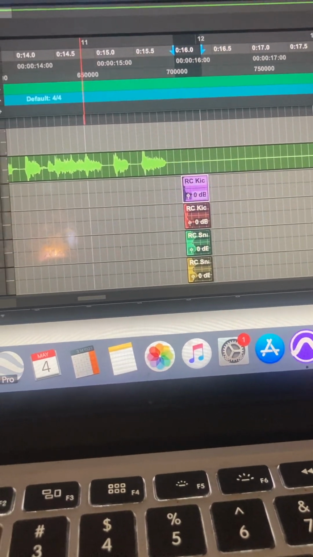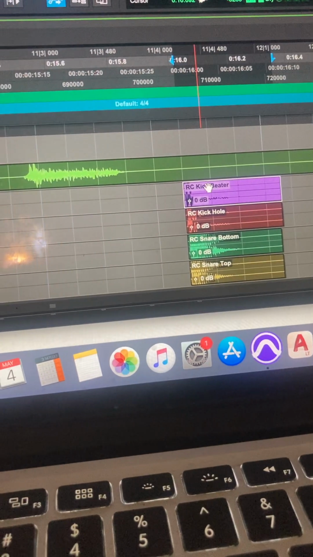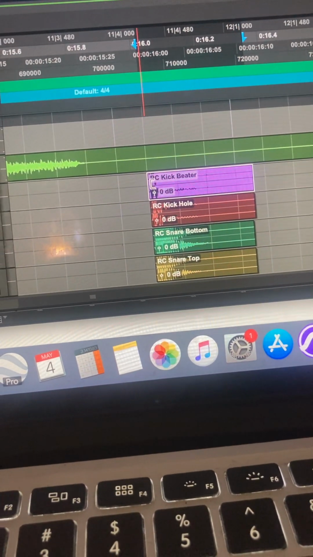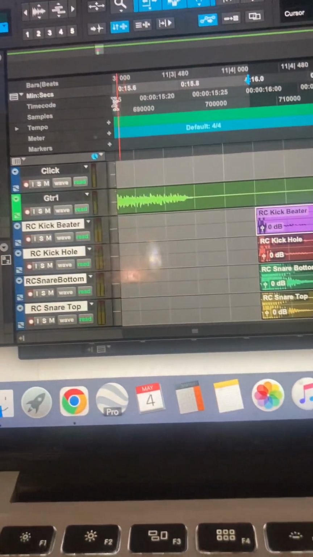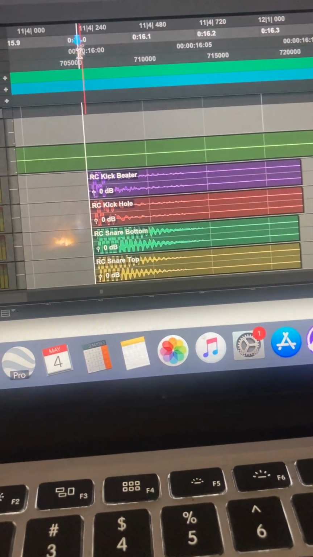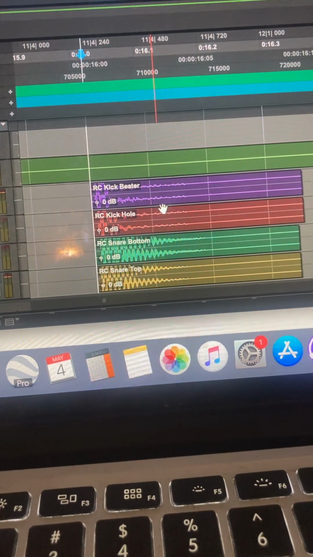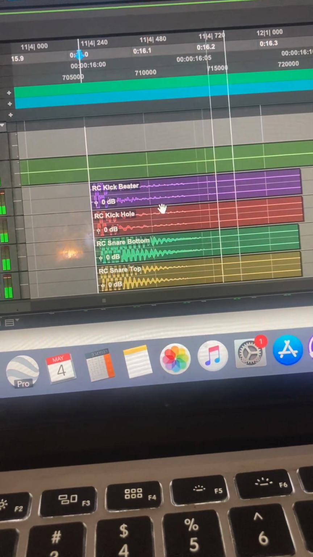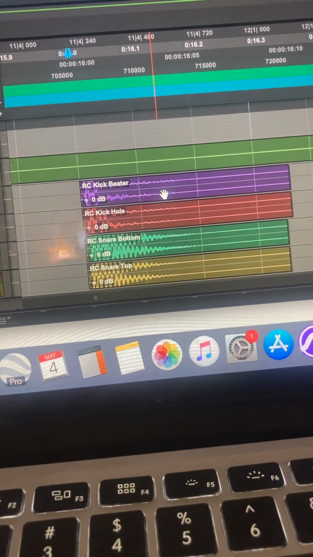If I zoom in down here, let me look right at this file. This kick basically starts right here at the beginning. That's where the actual audio file is. Let me zoom in one more smidge. If I put my mouse at the very beginning right here and I have it soloed, when I hit play, it starts playing as soon as I hit play. That's because of how I edited it when I captured this sample.